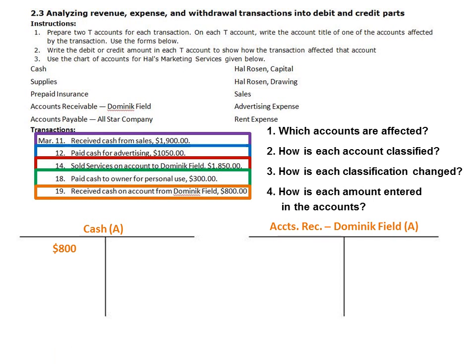Now, what we need to do is show that, you know what, Dominic, thank you for paying us. However, you don't owe us $18.50 anymore. You're only going to owe us $1,050. So we need to decrease the amount of money that we expect to be receiving from him because he's already paid it.